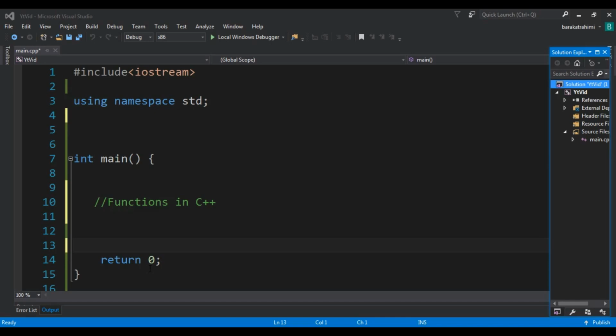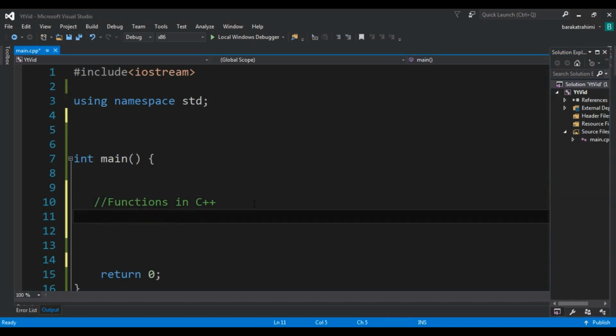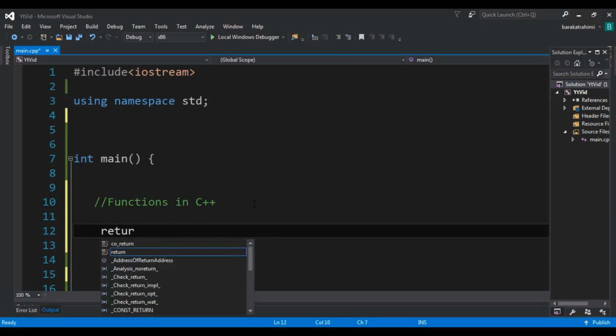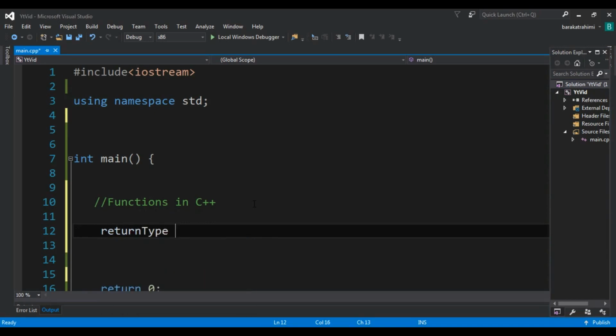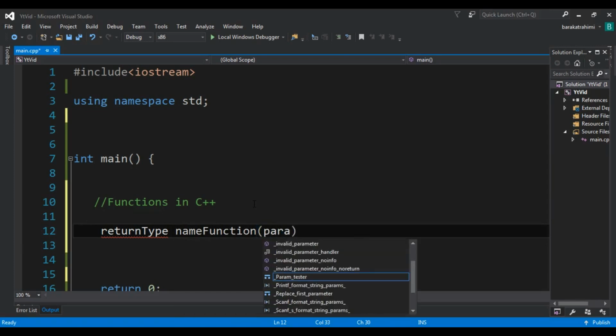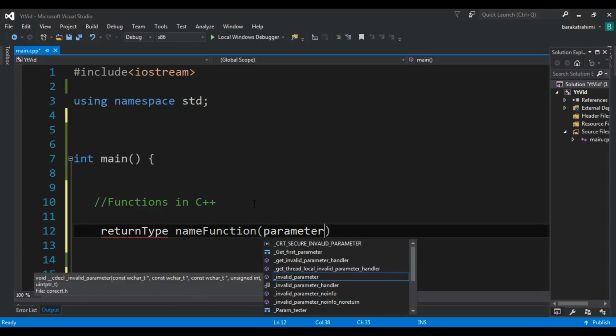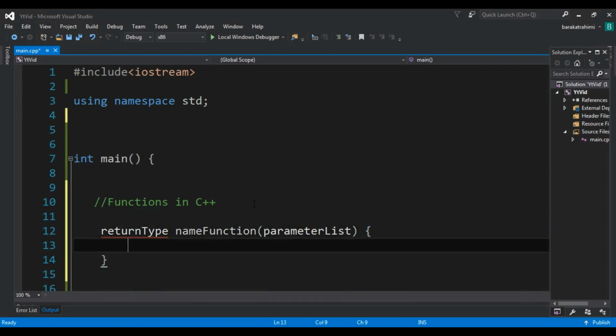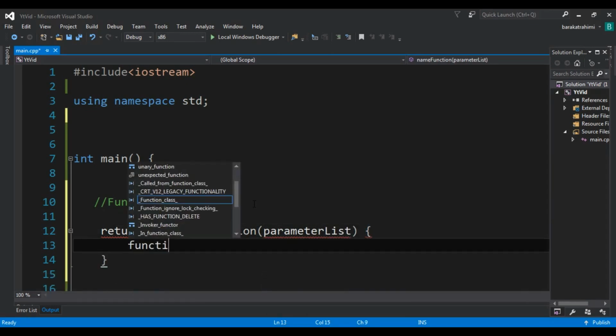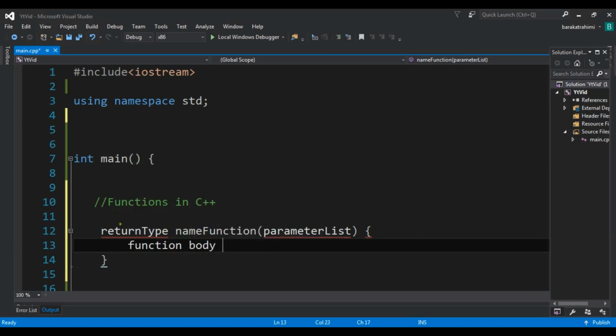After that you write the name of the function, and if the function has parameters you need to specify the parameter list here, and this is the function body. So like this you can define a function in C++.